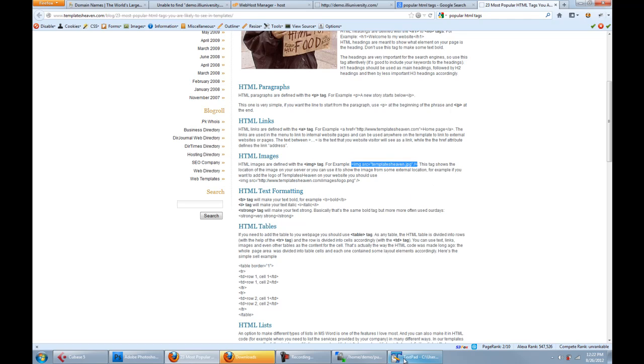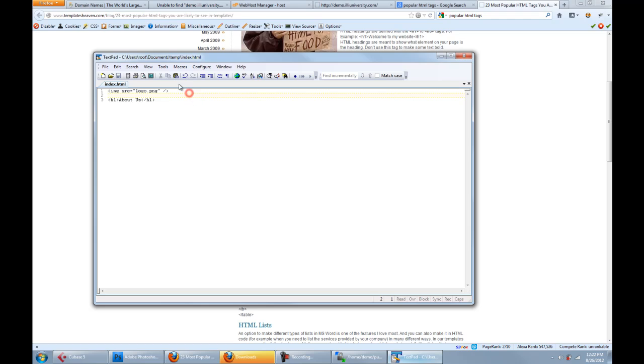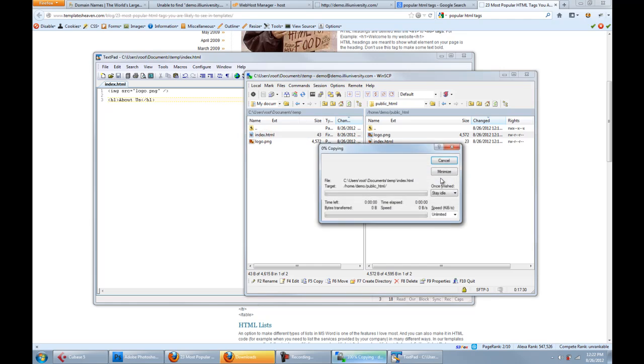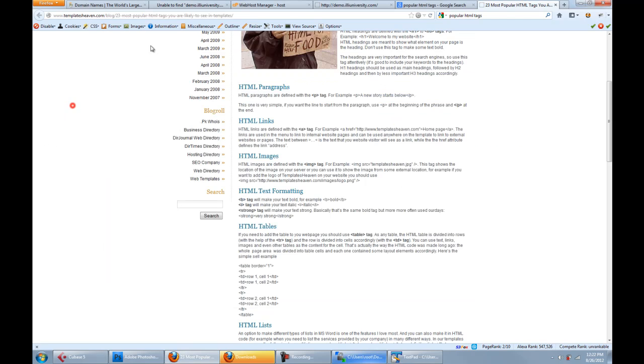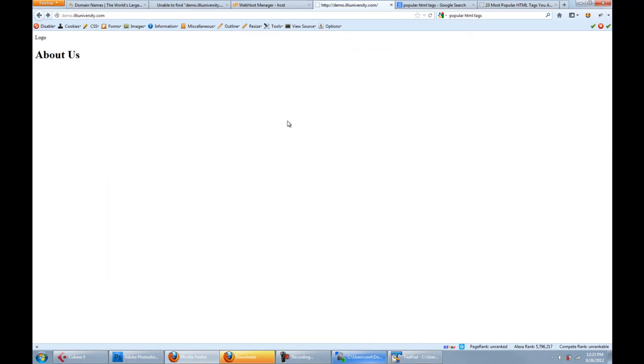So if I copy this, go here, and paste it underneath it. See how it's pretty much the exact same thing I just did? These quotes didn't get transferred right. But see how that's an image, right? Yes. Okay. Anyway, this is telling the website to pull logo.png and display it as an image. So I'm going to upload this file now, index, because I re-edited it. So I just uploaded it to the server, go back to our page, and refresh. There it is. Now we have an image. Very interesting. That is very interesting.